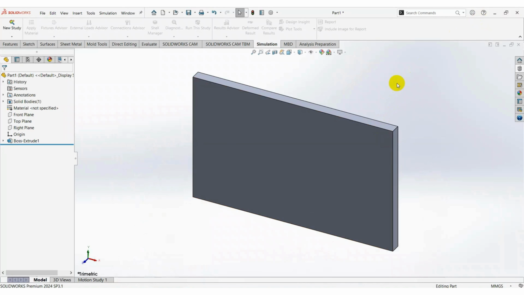So I have created a simple extruded rectangle over here. I'm just going to do a static analysis of this part to assess its overall failure, and also how much deflection it has gone through, and what conditions we initially record. Any FEA tool, like ANSYS or Abaqus or SolidWorks FEA, records these 5 steps.